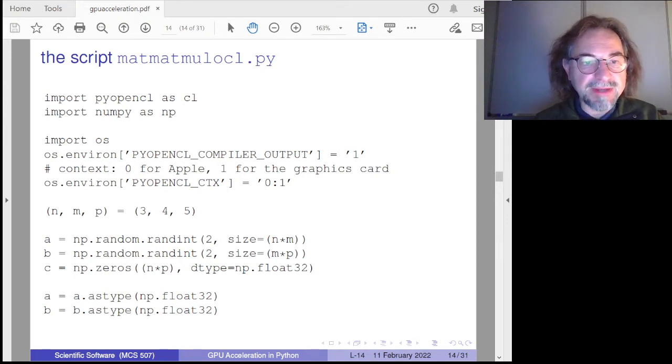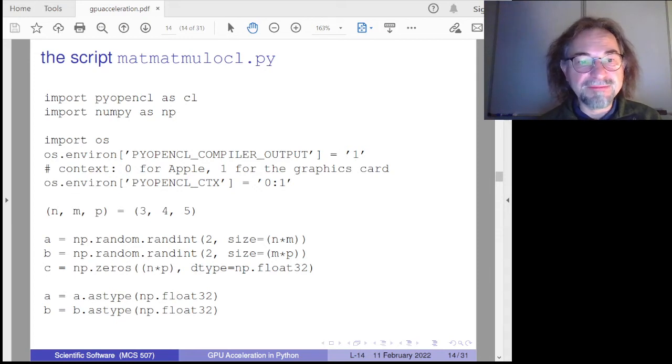We have the matrix dimensions, so we will have a 3 by 4 matrix and then a 4 by 5 matrix. A is 3 by 4, so there will be 12 numbers for A and 20 numbers for B, and then C will be a 3 by 5 matrix. One sees these definitions here.